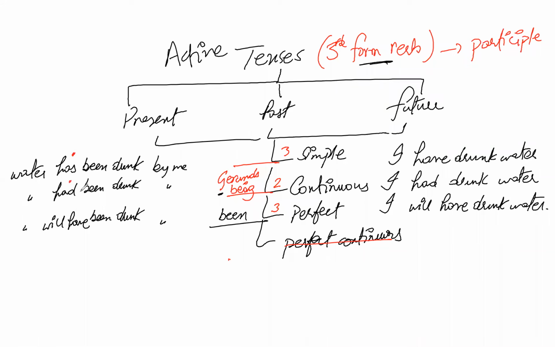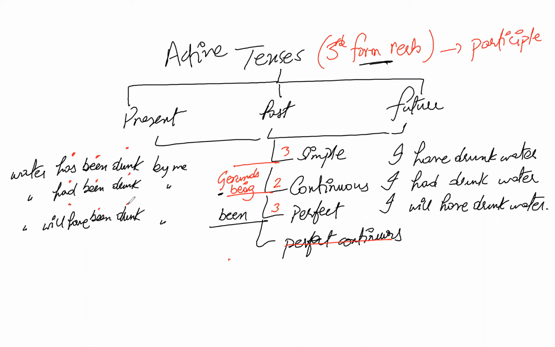Okay, so this is the thing that changes, and "being" is the soul, it stays the same throughout. And obviously the third form of the verb is a hard and fast rule, you can never change that, right? So this is pretty much it in terms of simple structures.